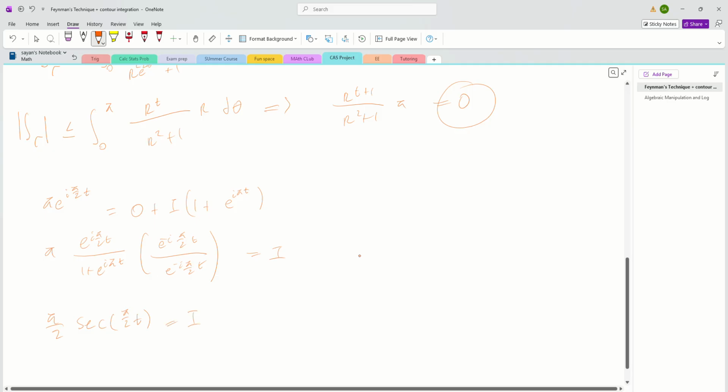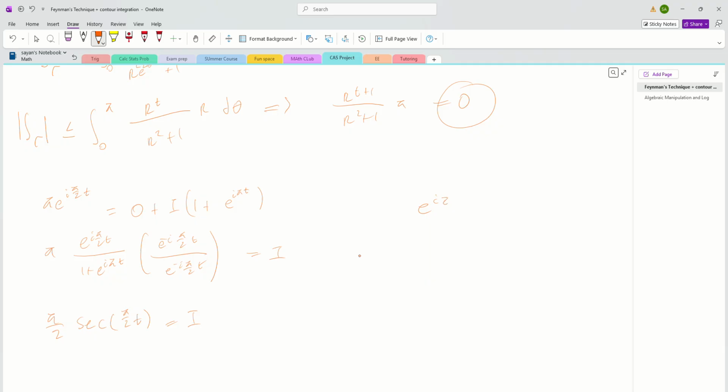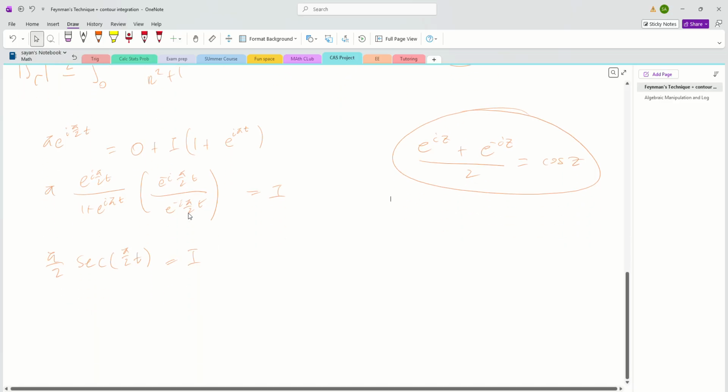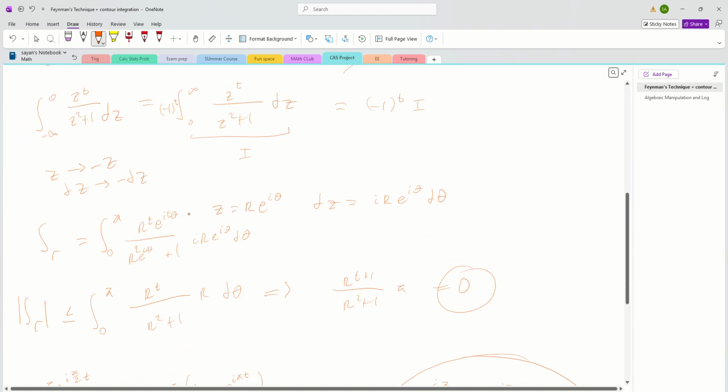So this is just using the definition for cosine, if you guys remember this. We covered this, I think, in a different video. But that's all I did here. So now we're going to have to differentiate this thing 4 times. Yeah, I don't really want to do that right now.